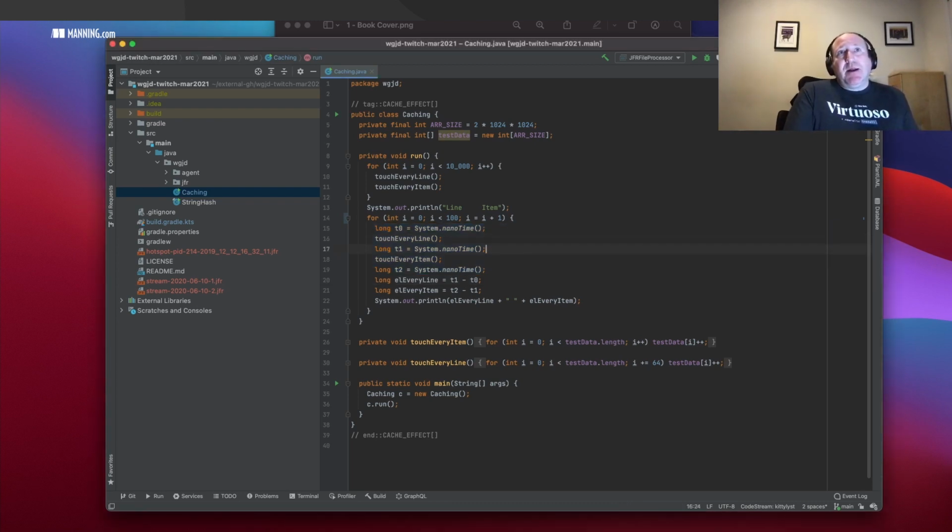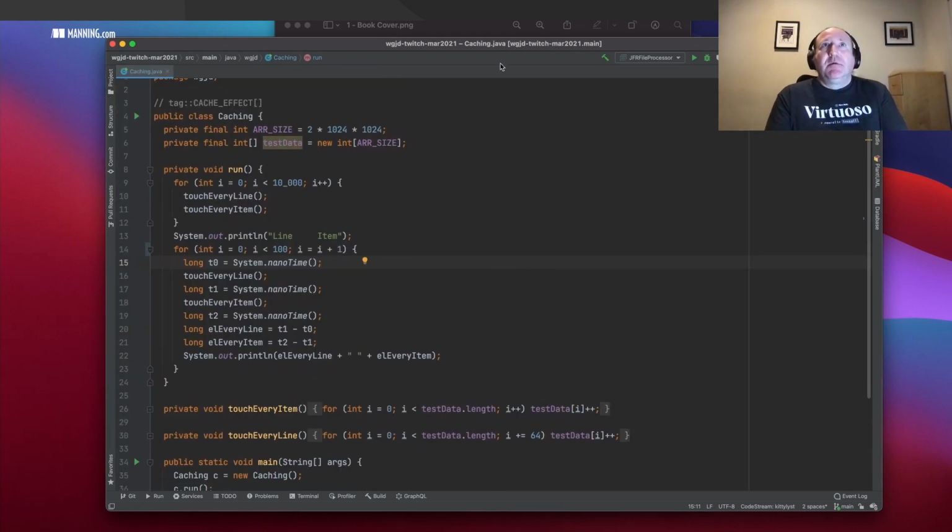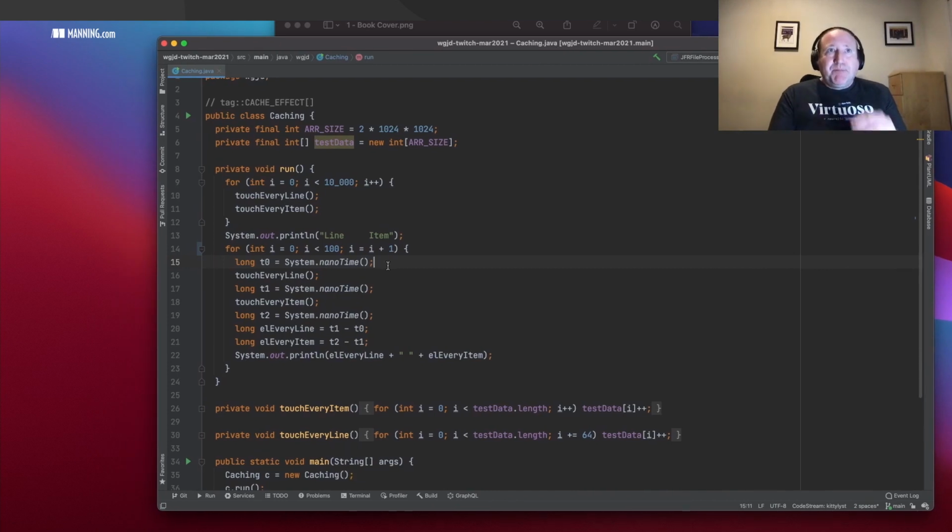So you put the nanoTime calls in pairs like this. The first one here is t0. And let's just zoom in a bit. There we go. And maybe we'll just get rid of this. Clear up, we don't need the project open as well. So how's that? That's looking a bit better.